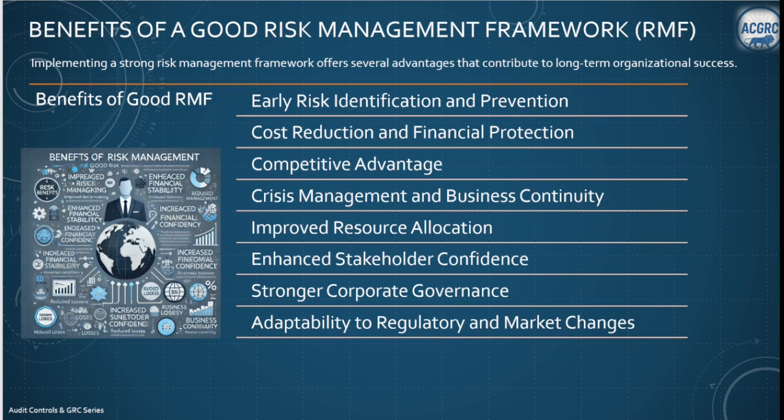Organizations with a strong risk management framework are more resilient and adaptable to market changes. They can seize opportunities with greater confidence, positioning themselves ahead of competitors. A risk management framework includes contingency plans for handling crises effectively. It ensures that essential business functions continue during disruptions such as natural disasters, attacks, or economic downturns.